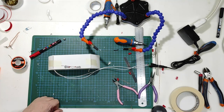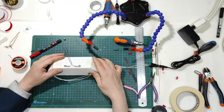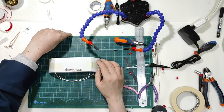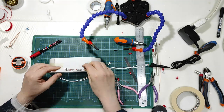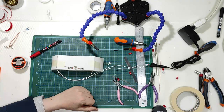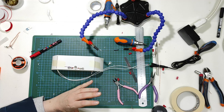I hope you can see through the camera. I don't know if you can see, but getting there, maybe you can see. Let's facilitate the arc there. Let's have some magnets like that, and voila, the arc is very fast right now.